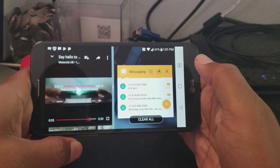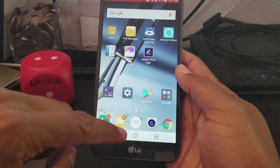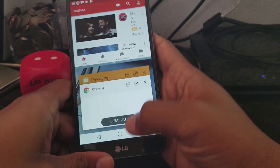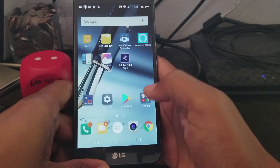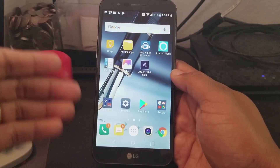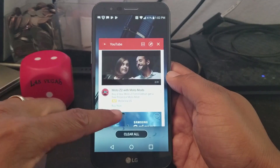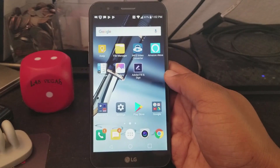That's a quick rundown of how split screen works — I'll do a separate video to go into more detail. To exit split screen, tap the double bars and hit close, or pull it all the way down. It's a little tricky, but just remember: open the apps in order, tap the bars on the first app, then tap the second app, and they'll both open in split screen. If you have questions, leave them in the comments.